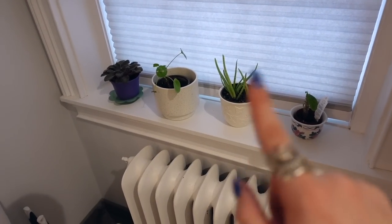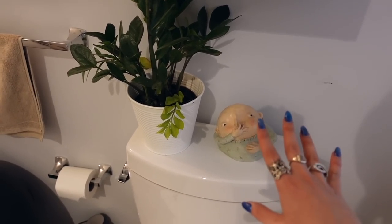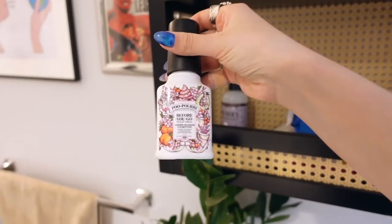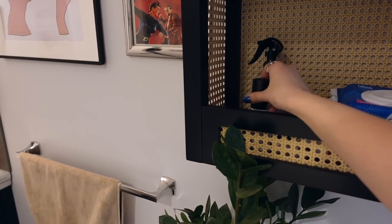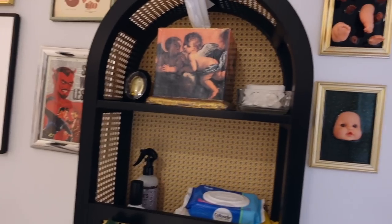I wanted my bathroom to be fun and colorful too. The rest of my house has kind of a sophisticated grown-up vibe, but that's really not who I am at heart. I wanted it to be like the bathroom you go to at a hole-in-the-wall pizza shop in Brooklyn — just shit all over the walls, literal and metaphorical. My plants are not thriving — that's Cowboy's fault. My friend got this for me as a gag gift for Christmas, and I told her it's literally not a gag because I love him. I have Poo-Pourri so that no one feels ashamed for pooping in my house — that's also why I literally have a bidet.